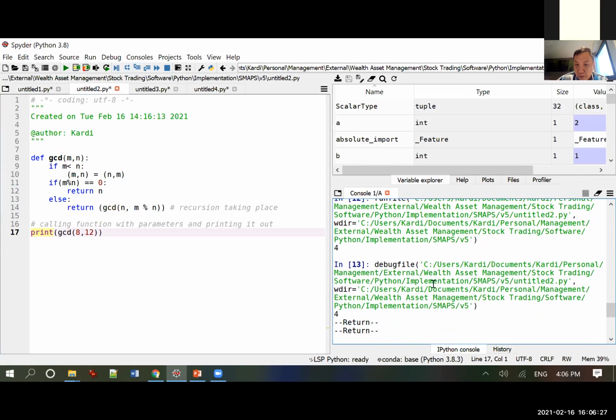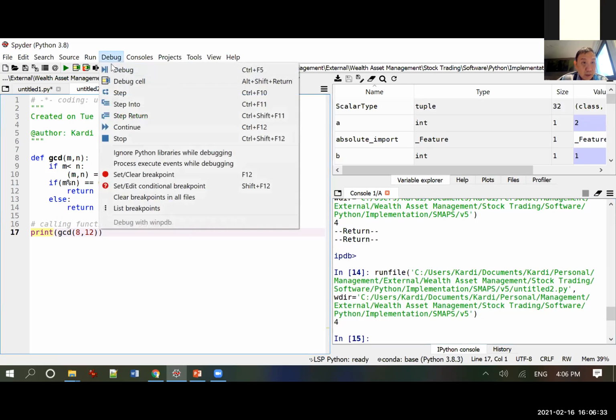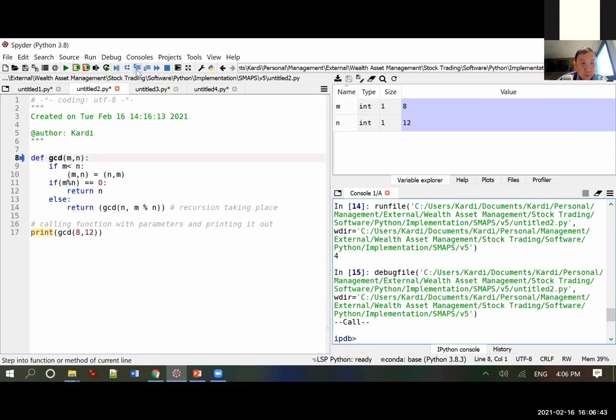And then you can see how it works. Again, I put debug and step into and step into. Now I go inside. You see here, m and n are already there, so 8 and 12, right? And then I go inside here.